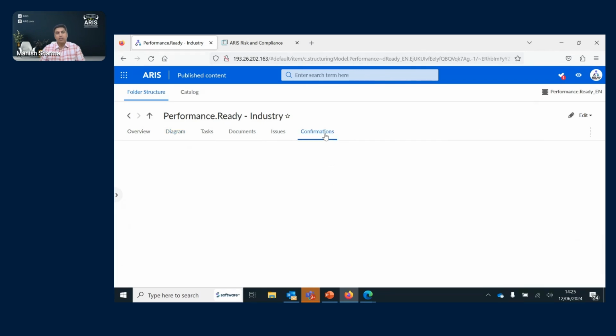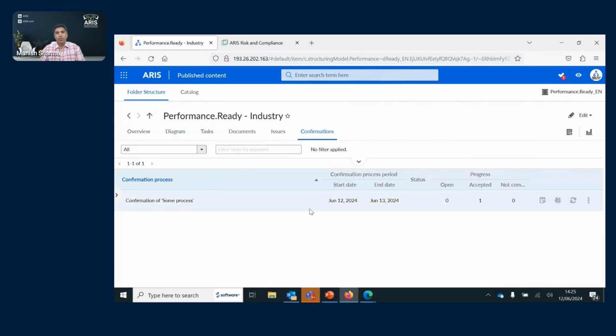You can click on this and you have the option of creating a new schedule by clicking on this option here, create confirmation process scheduler. You can also see some ongoing confirmation processes that are already in flight.